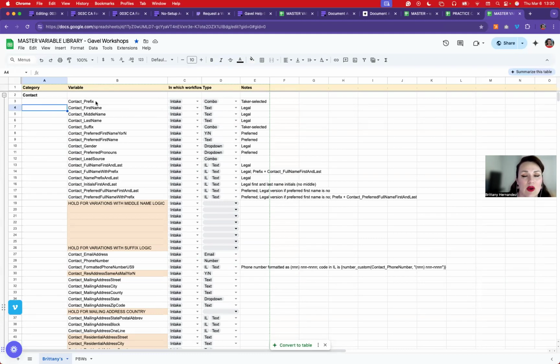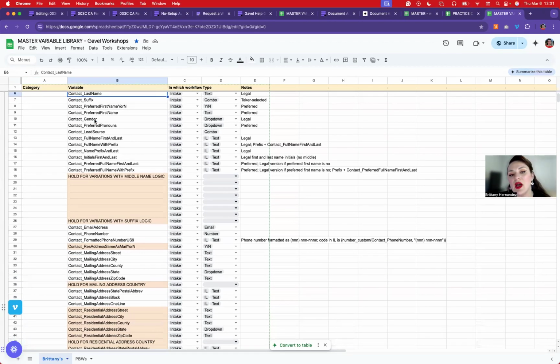So as you can see, my particular way and style of doing this has the main category and then the subcategory, right? So contact, prefix, contact, first name, contact, middle name, and so on. So for me, generally, the contact is my client. Some people say client name, but sometimes the client is actually a company. So you want to think about how that works in your own setting.